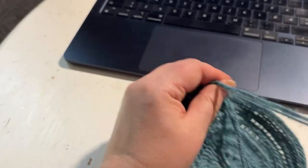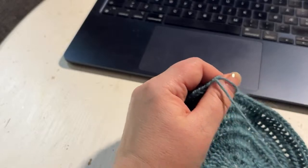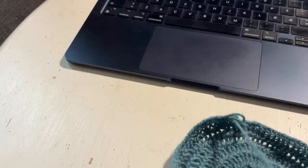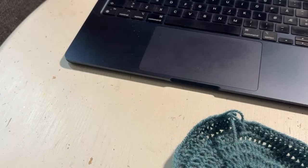Sorry, there we go. Oh, I gave myself too much tail on my, not enough tail on my needle. But that's what variant G is.